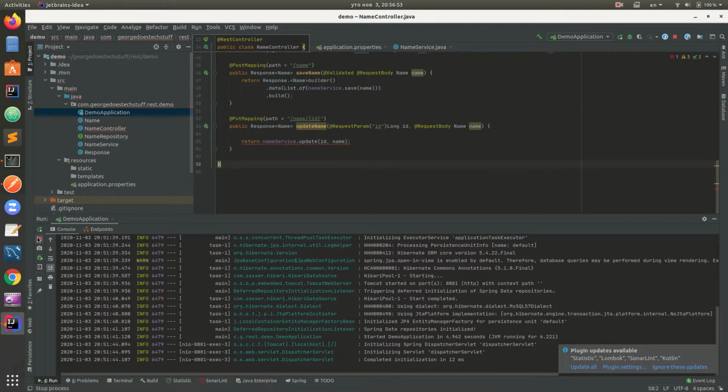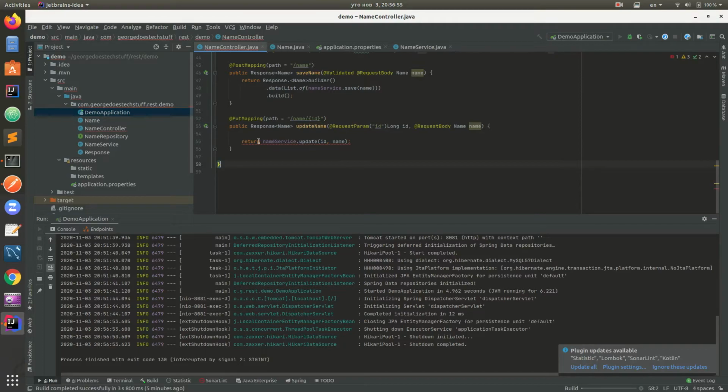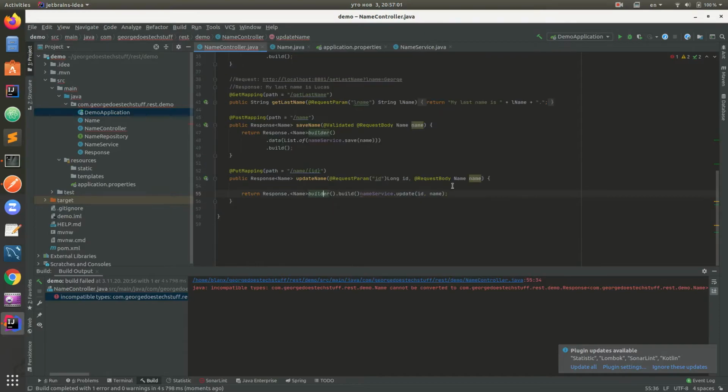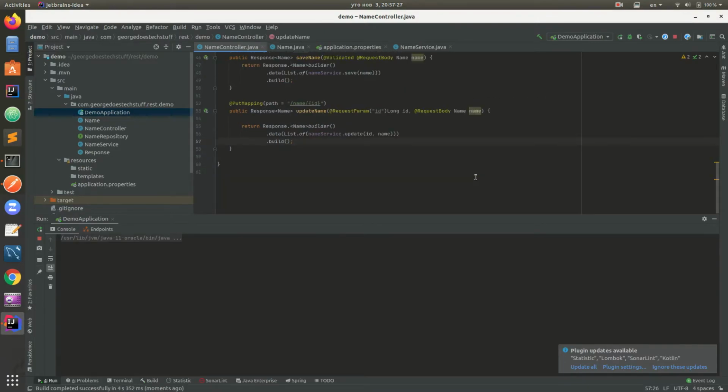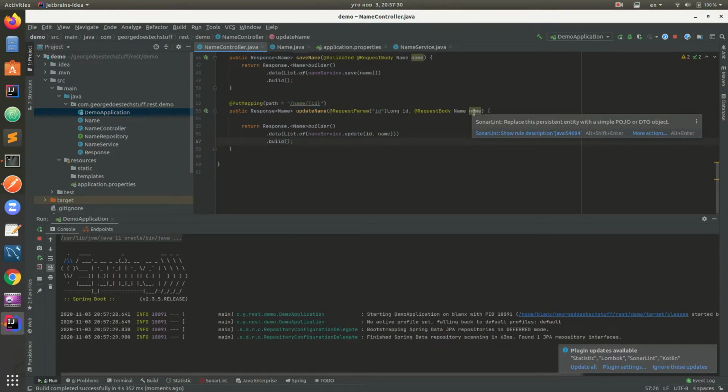Okay, so we'll reload the application. Oh, sorry, we need to return response like this. My bad. There is an issue here. So data will be in this way, list dot of. This is of collection framework. Yeah, we will run application now, and wait. I will explain this later why it's glowing like this.